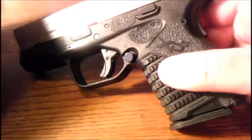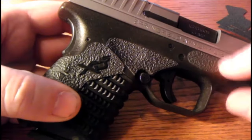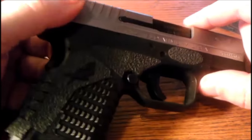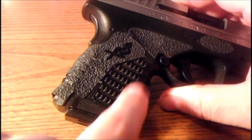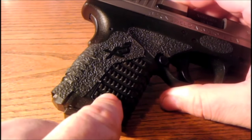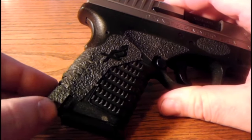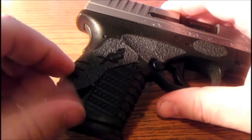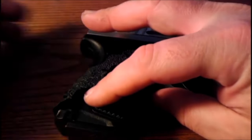Even when I got these I could see it didn't seem like it was gonna work, and ultimately it didn't. I cut out a few other pieces here for myself mainly for finger placement memory so I know where to put my fingers when I draw. But you can see what's going on here — this front part has already come off, that came off a couple weeks ago. This part is coming off now and I'm probably gonna have to take it all the way off because there's no stickiness on here anymore.